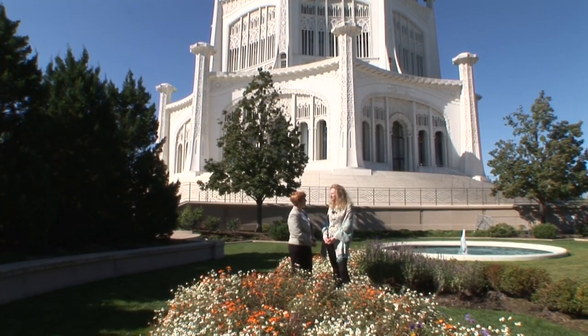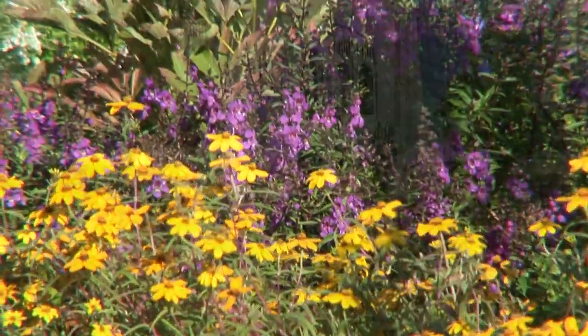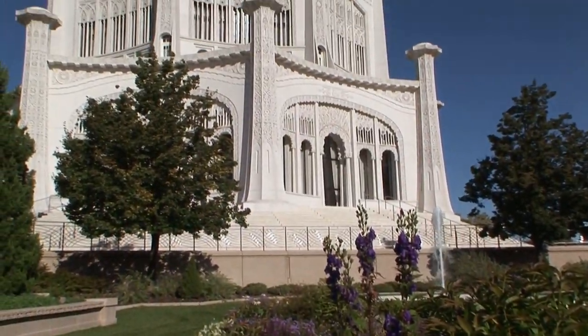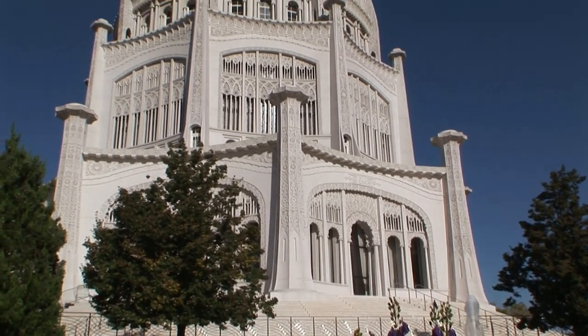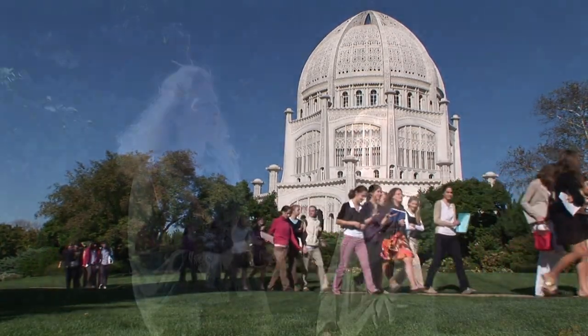I'm so happy you could be here today. I'm thrilled to be here — it couldn't be nicer, even though it's the end of summer and the flowers aren't at their peak. They're still just lovely, and the breeze coming off Lake Michigan is wonderful. I noticed there were a number of students here. I imagine you get people interested in religion, philosophy, and architecture. Absolutely — we do a lot of tours for architecture students.